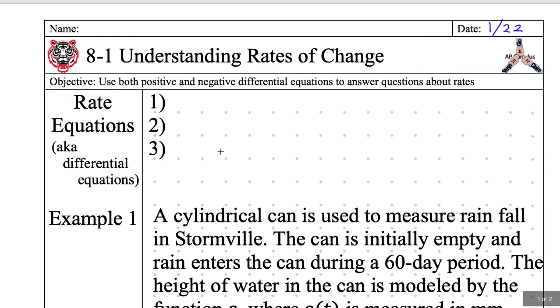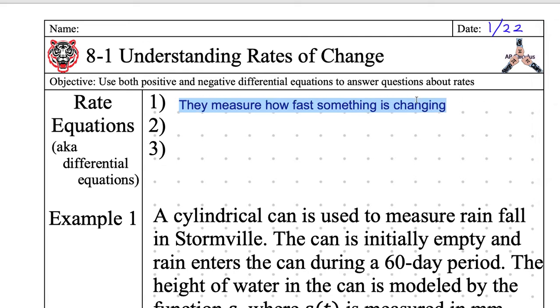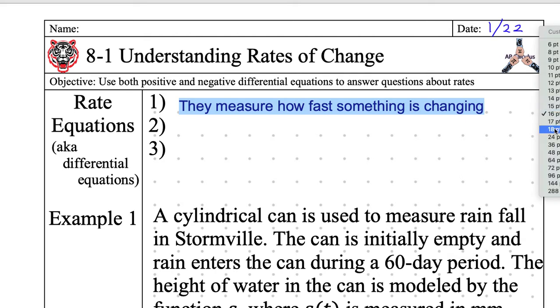All right, so differential equations. I don't know what those 1, 2s, and 3s are. How about you guys give me some? All right, so number 1, let's see, my font size got all messed up from last night. I was doing random forms. They measure, oh my gosh, this is the typing conundrum. Font size, let's make you 14. Let's make it 16. Let's make it even bigger, 18.